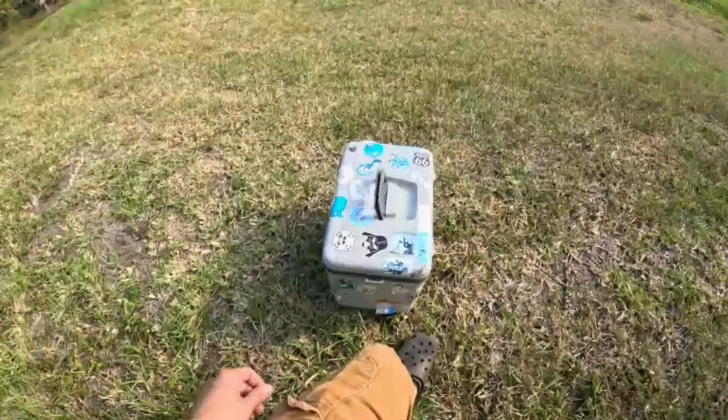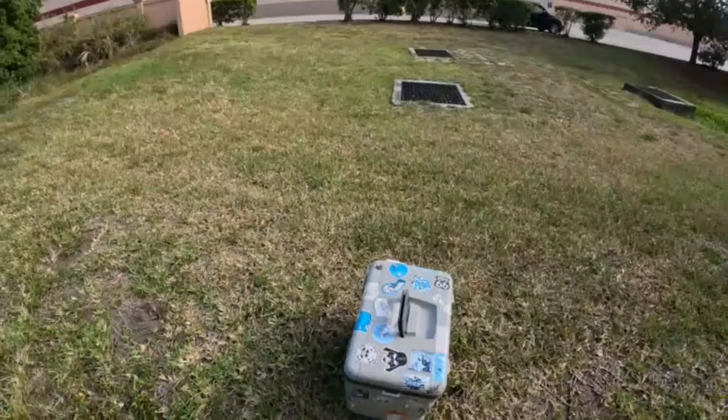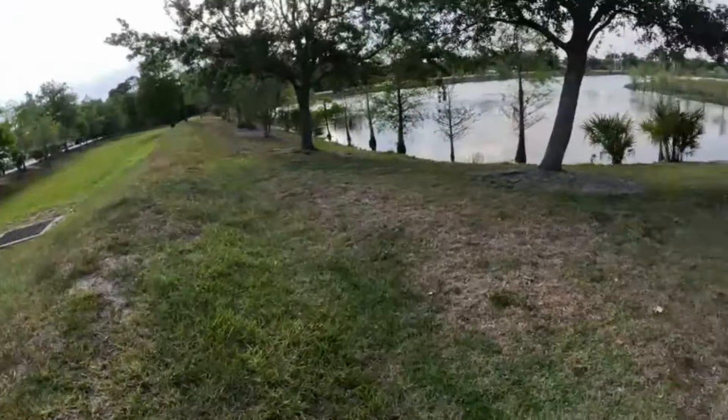I could just take them home and freeze them but it kind of feels like a waste. It's been kind of a dry spell here in south Florida so a lot of lakes are pretty dried up at the moment, but I think I know exactly where we can go to use these shiners — one of my favorite little holes. It's probably going to be super dried up though. Let's make the most of what we got and go fishing!